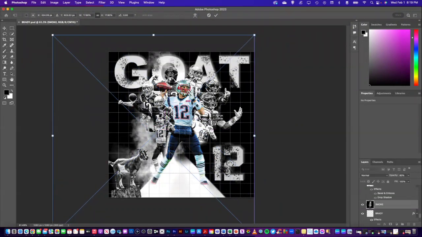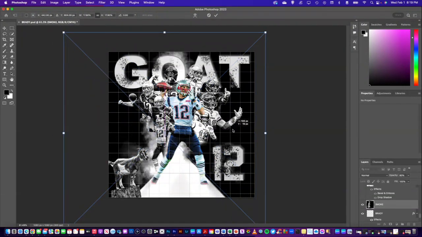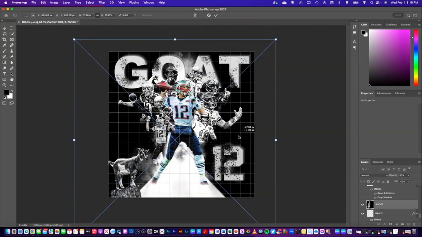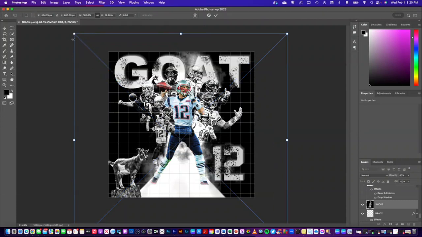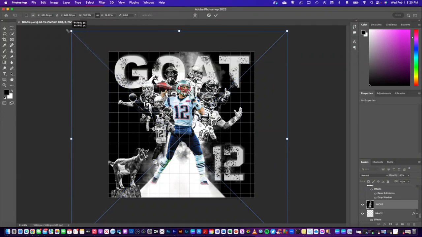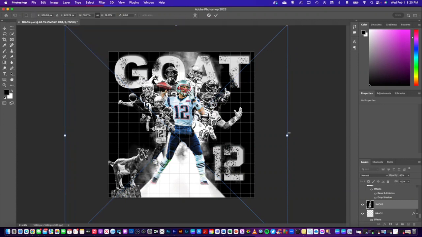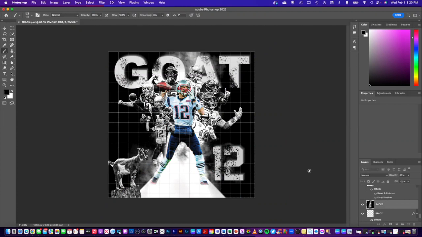All right, so that's honestly not bad. I can give it a little of a feel like that, and I feel like the smoke changes everything. It gives the smoke from this side, and it gets rid of this area here.